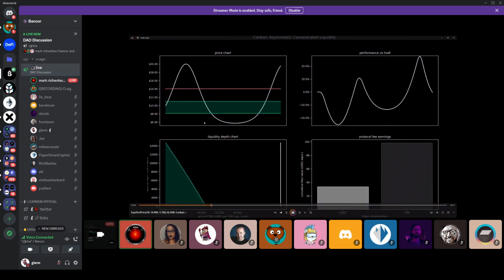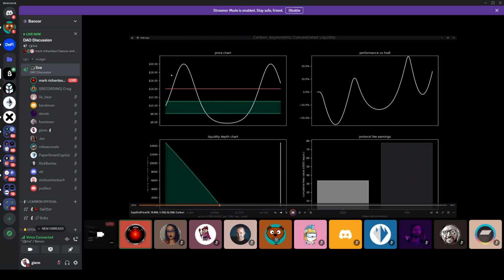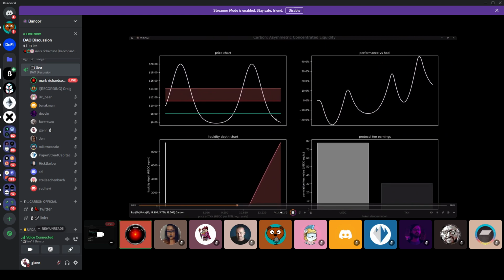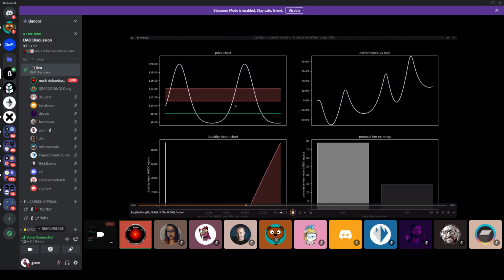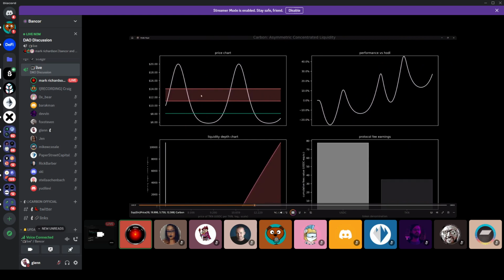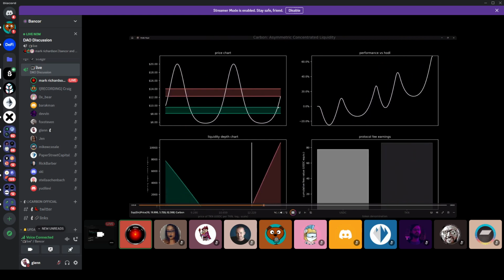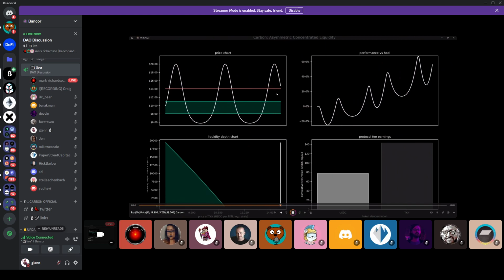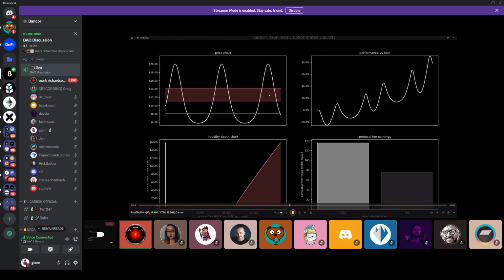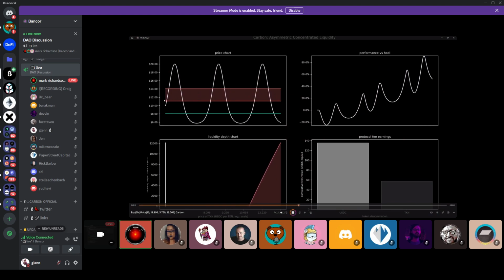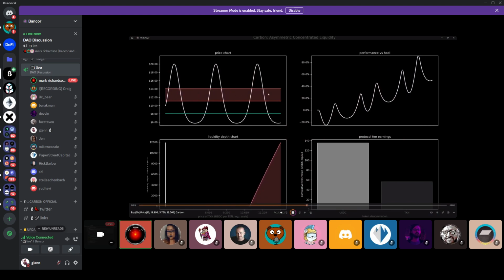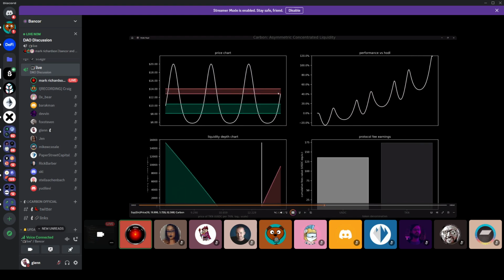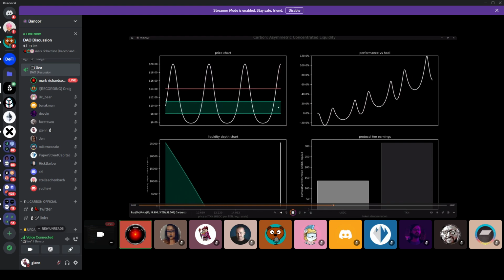Okay. So you can see it generates the price chart in the top left, and it also shows those liquidity ranges and how they adjust, right, as the price moves around inside them. And so here you can see the distinctive character of Carbon really shining through, which is rather than let the liquidity that's being purchased and sold move the other thing's liquidity across the entire range, it will only do it up to the border that's defined by the user, right? So this is the sell high range, and that sell high range is defined in such a way that it is distinct from the buy low range.